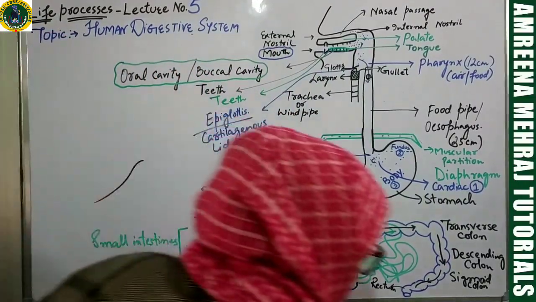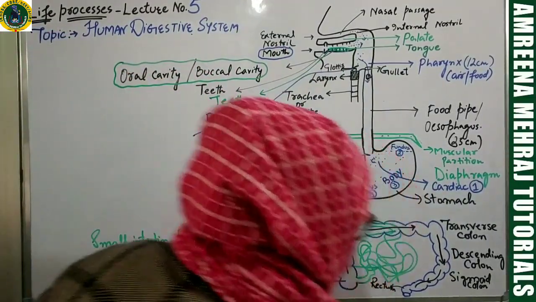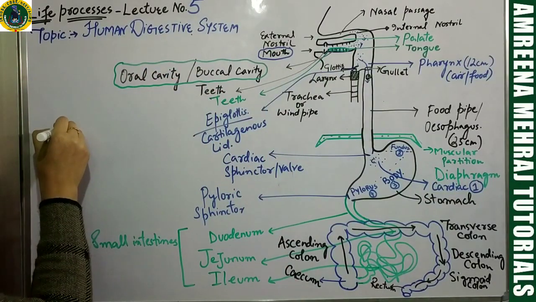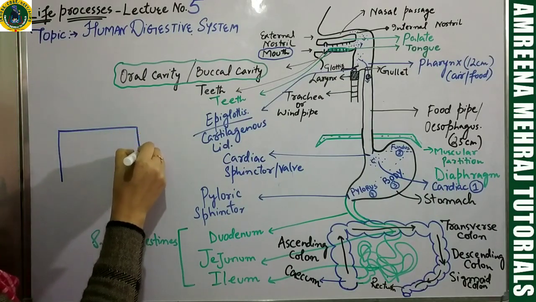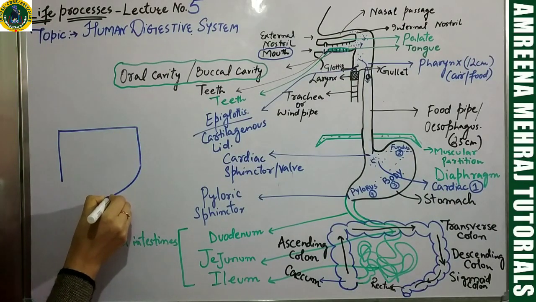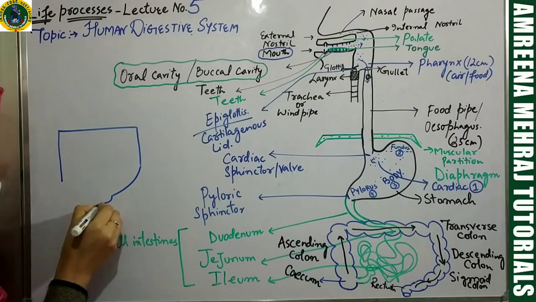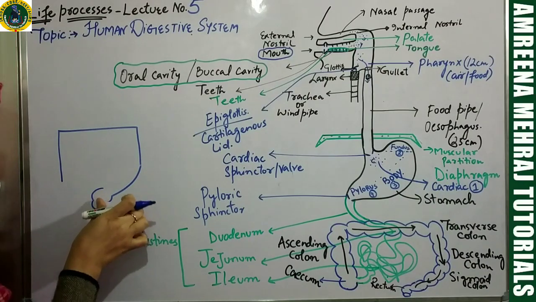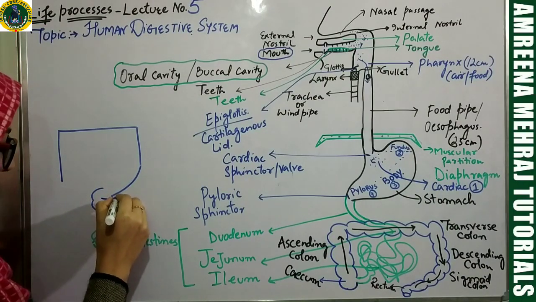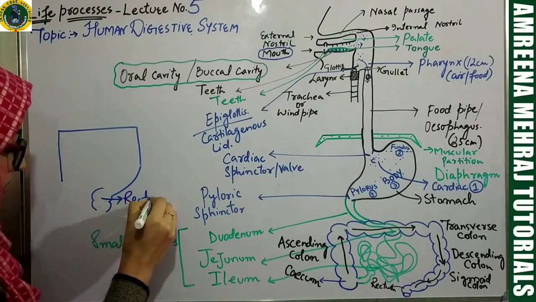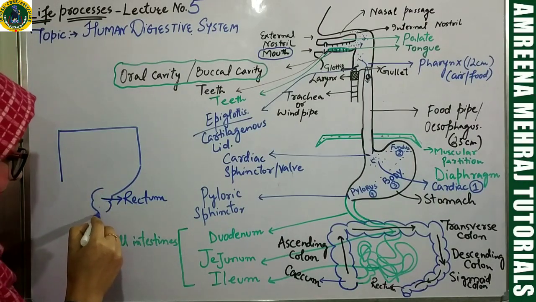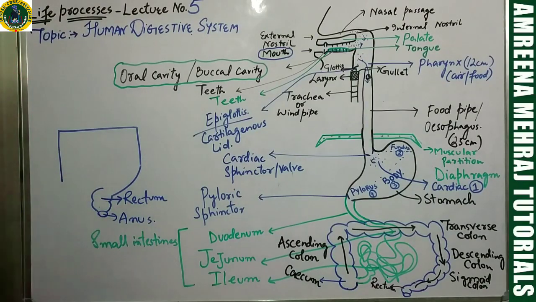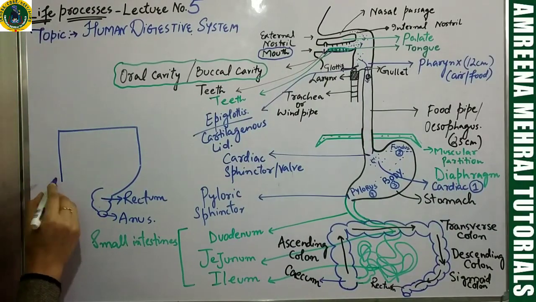So if I'll show you here, I'll show you like this. So this was ascending colon, this is transverse colon, this is descending colon, then you have the sigmoid colon, okay, and then over here you will find the sac in which the undigested food will be stored for some time. This particular portion is the rectum portion, okay, and then it will finally lead to the aperture, that's called the anus.